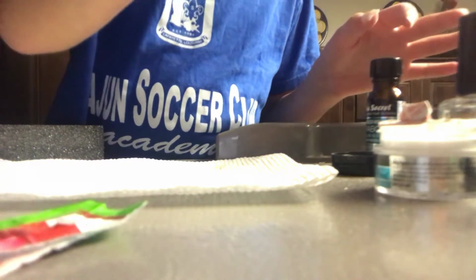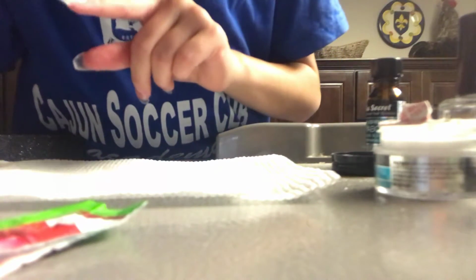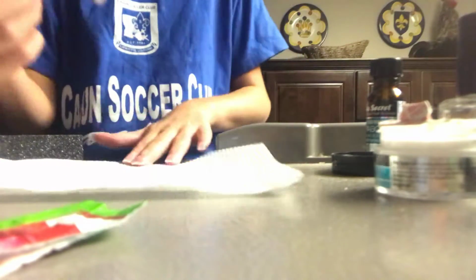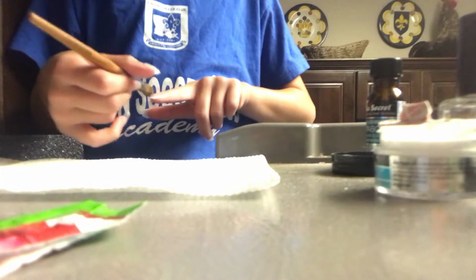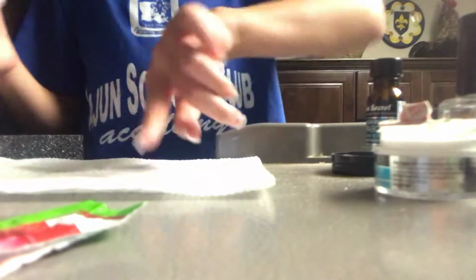That's my first time ever. Water, come on, water. Make the nail better. My first time. I love this kit already. The ones you get from the store, I don't like. Those, I really don't like. Those, I don't trust. Because once I try them, I'm like, maybe not. I don't know. Yeah, it's gonna be. See what I mean, guys? This is why you gotta be careful sometimes in life.